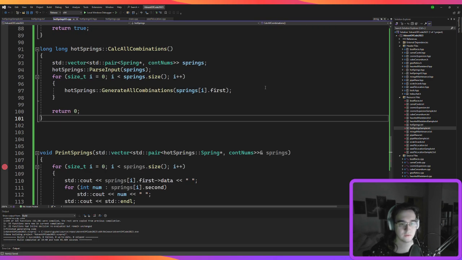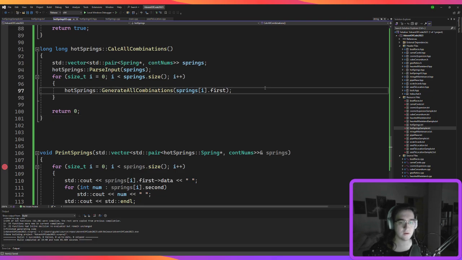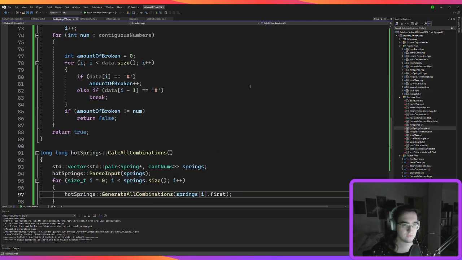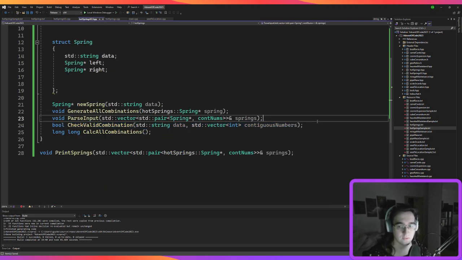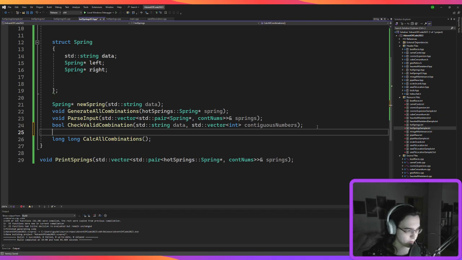All right. Now here, parse input. Generate all combinations. Now, here I need to check all the leaves. So, bool check leaves valid. So only leaves will have the whole thing, like no question marks.